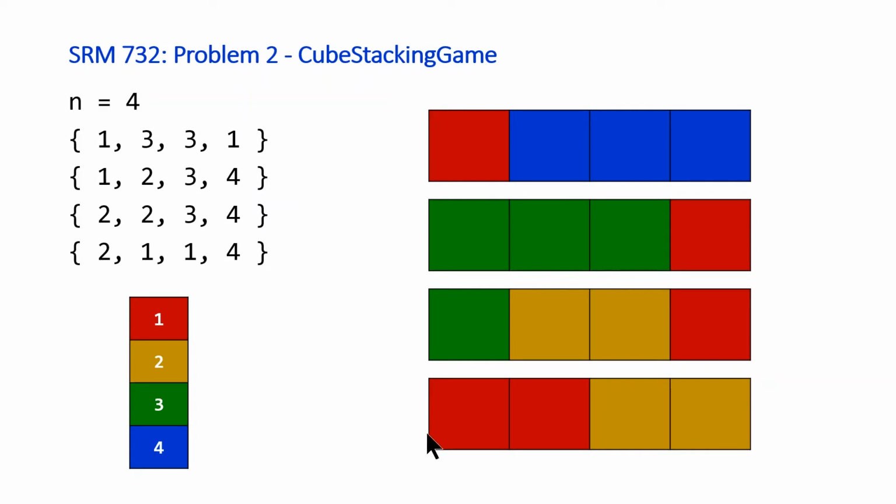If we were to stack these 4 cubes on top of each other, given the starting orientation, you'll note that this face would have 2 reds and 2 greens. This face would have 2 reds. This face would have 2 yellows. So we want to rotate these cubes in order to maximize the possible height such that each of the faces only has 1 color. And the way we're going to do this is with a simple depth first search.